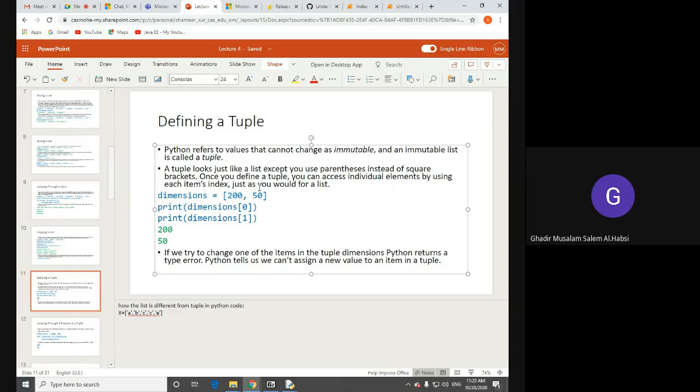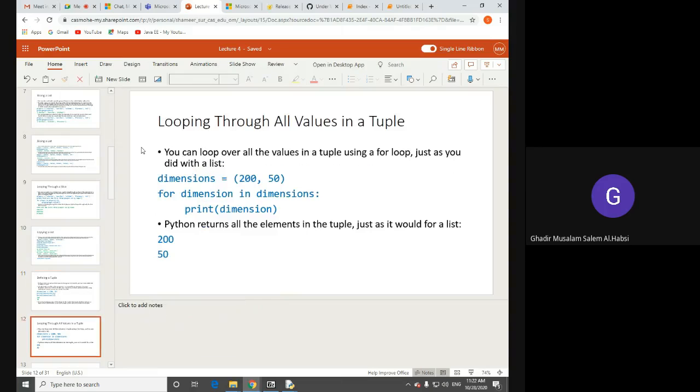So mutable, immutable, you can see and understand the difference. Now we move to the other example here. Using the for loop, I am printing the items of a tuple. For dimension in dimensions, print the dimension. So it will return all the items present in the tuple.